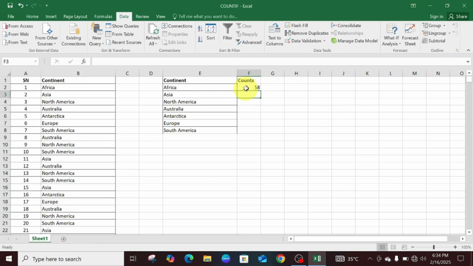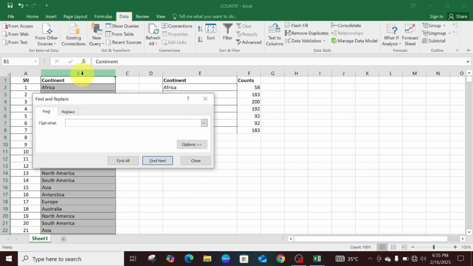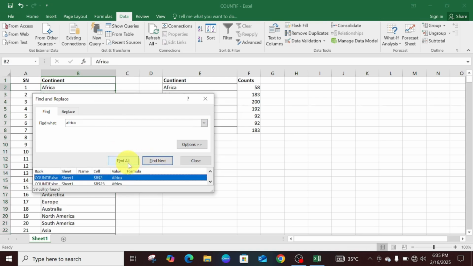Immediately you do this, you click on the cell and double click on that arrow, and it gives you the response immediately. So instead of counting Africa manually, or using Find and typing Africa, instead of going through that stress, you say find all, and it tells you it has 58 cells.